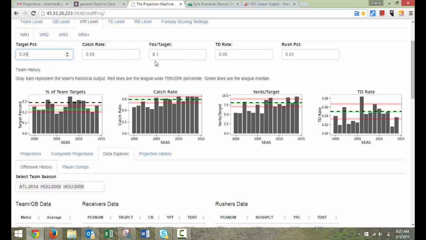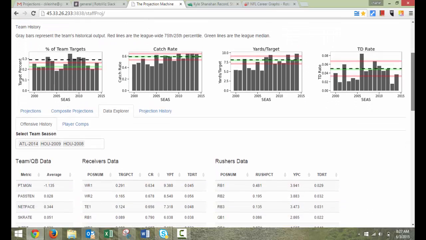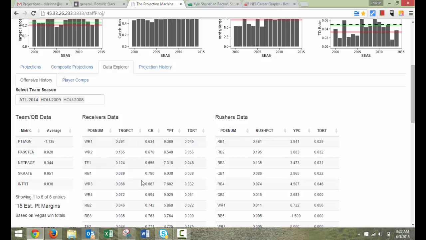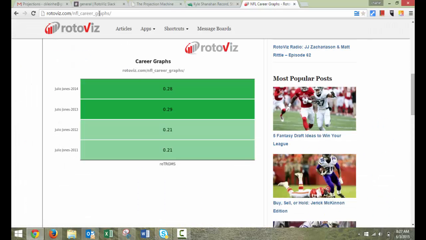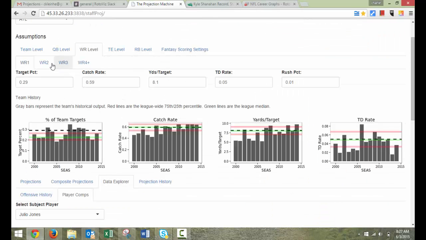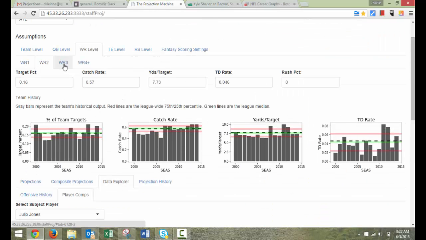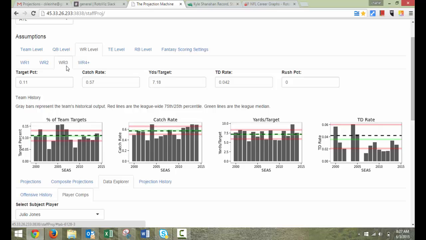Then I can adjust his catch rate, his yards per target, touchdown rate, and rushing percentage based on the same methodology. I can look at the historical data based on the offenses I chose. I can look at comparables for him, or I can look at his own actual history using the Career Graphs app. And then I'm going to do the same for Roddy and for either Devin Hester or Justin Hardy.